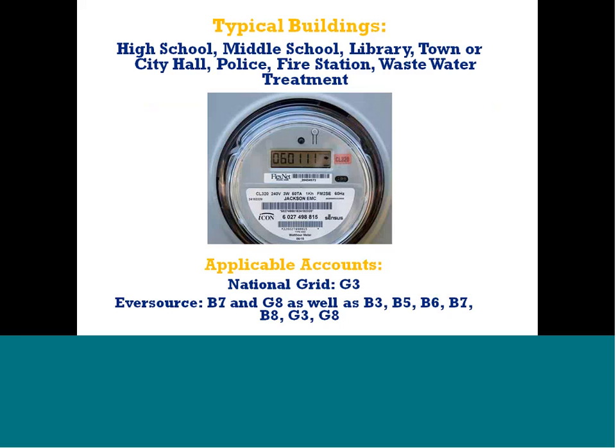So the typical buildings that are affected by this are going to be buildings that have a time of use meter. Unlike your typical residential meter that just spins throughout the month and shows the total usage you have, what the utilities need is a meter that can report not just how much energy you used, but when you used that energy, so they can know what you were doing during the peak hour. And they've only put those meters so far on some of the largest buildings. So in your town, the high school, middle school, library, city hall, town hall, maybe wastewater treatment, probably have time of use meters, and are going to be the ones that this program is applicable to.